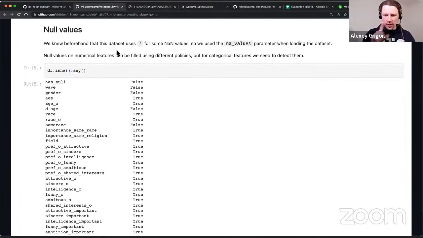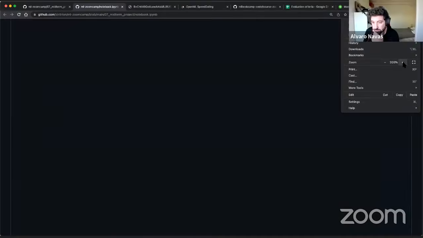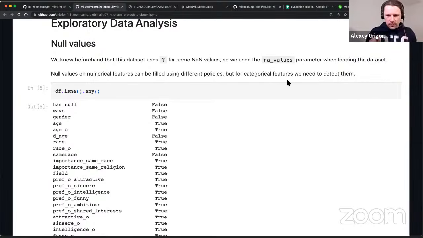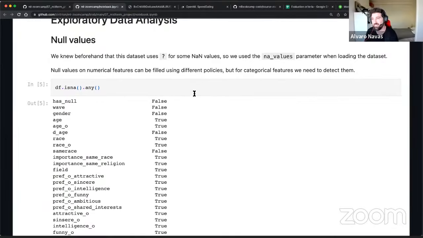May I ask you to increase the font a bit more? Sure, yeah, somebody asked for that. Sorry about that. Here, let me. Yeah, thanks. Is this good enough, or would you like it to be bigger? I think it's good enough. So please tell us if you want it to be a bit larger, and then I'll ask Alvaro to do it. But to me it looks fine now. Okay, sorry about that.